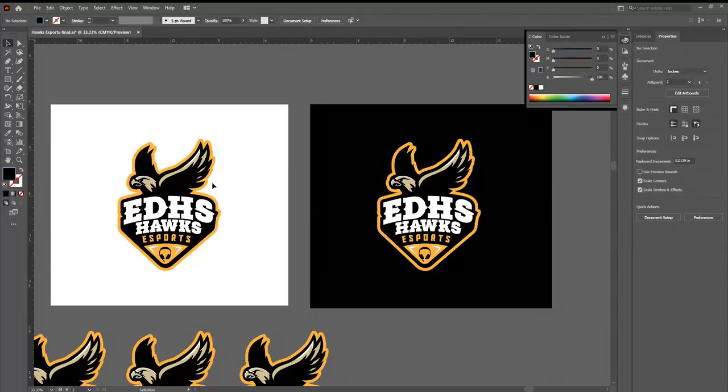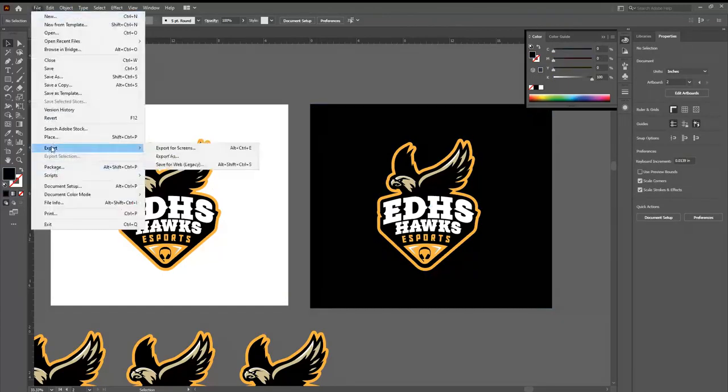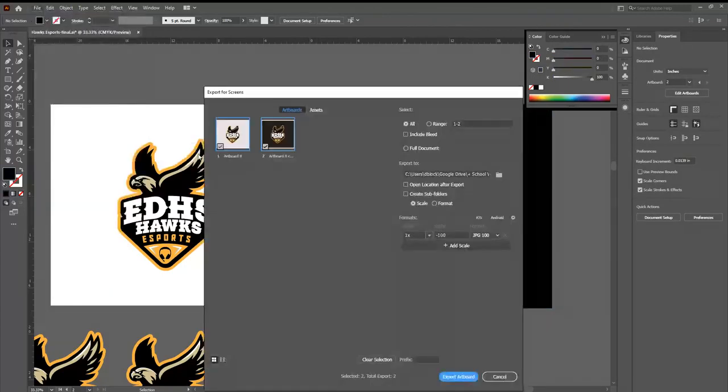But essentially, then what you'll do is File, Export for Screens, and selecting both of these, make it just a JPEG. And now here's what I would do. Choose width, and then make it about 800 as a good width, like that.